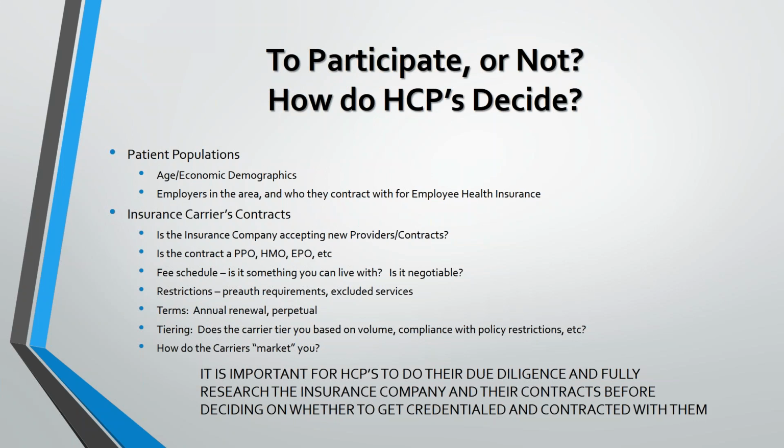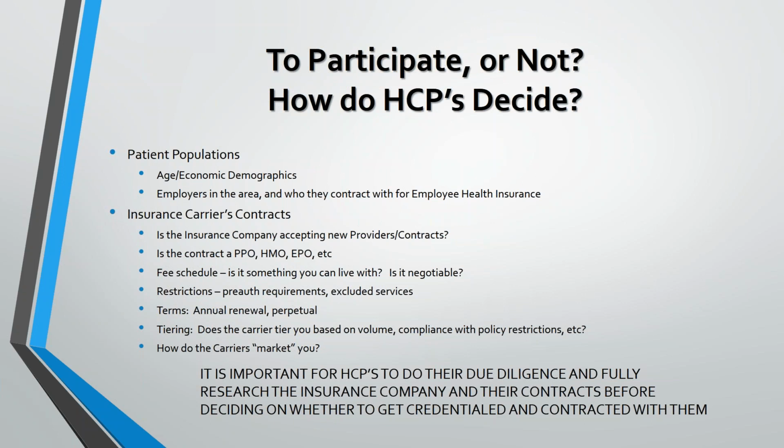In other words, sometimes a carrier will offer a fee schedule, but that fee schedule can be negotiated. So you can actually tell the carrier, look, there's no way we can do this service for $75. We have to get at least $100 for this service. If you can show just cause as to why, based on your overhead costs and the economic demographics of your area, then you may be able to negotiate with that insurance carrier for a higher rate than the fee schedule they initially propose.